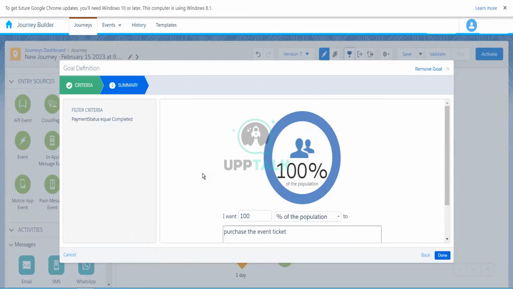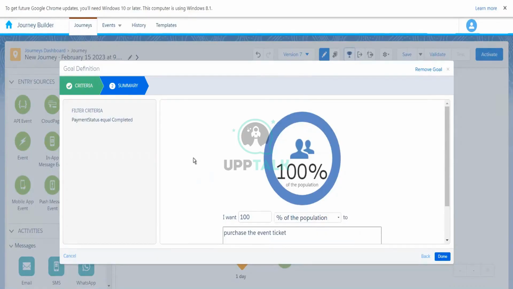It won't change anything if you take the journey data to evaluate the goal, right? Journey data is static. Let's say when the customer enters the journey, the payment status is not completed. It means the goal percentage will be 0 at any given point of time in the journey. The data will remain static, so the goal percentage will always be 0. We have to take the contact data only, which keeps changing based on the customer's action, so we can evaluate the goal based on the most recent data and not the static data.